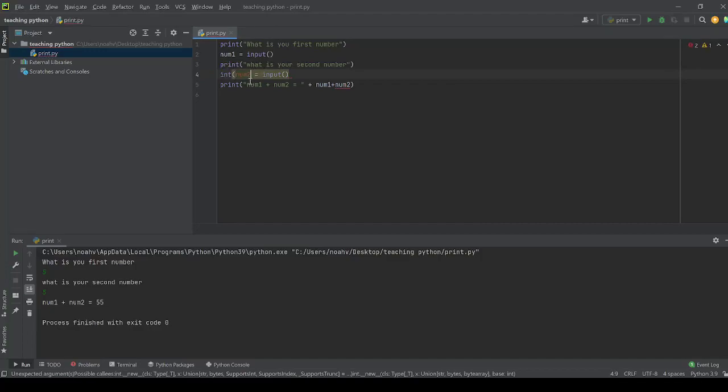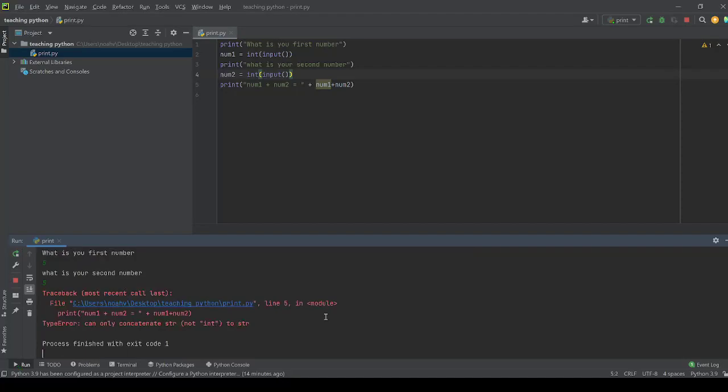So what happened here, you can see we got 55. That's because these aren't being read as integers. And actually, I don't need to write that. I need to write the input as an integer. So int stands for integer, as you can probably tell. Int. Boom. So now 5, 5.